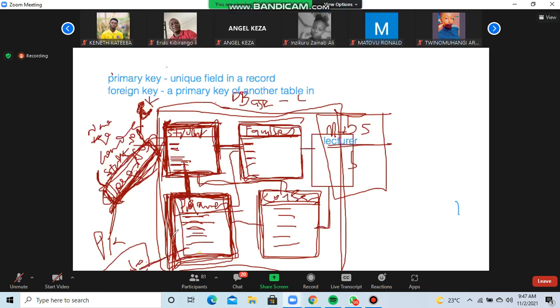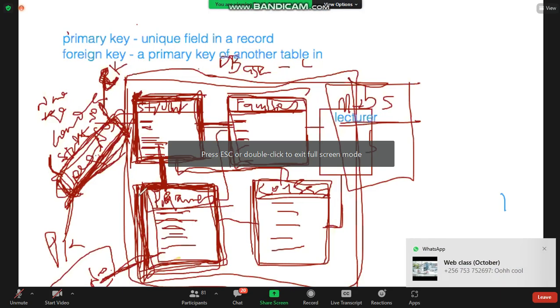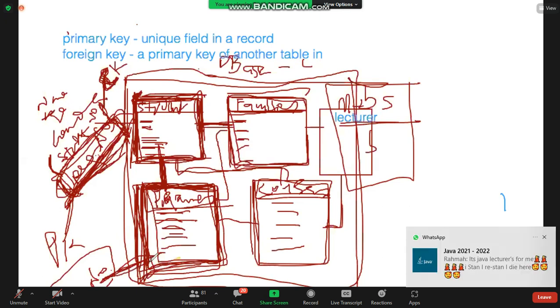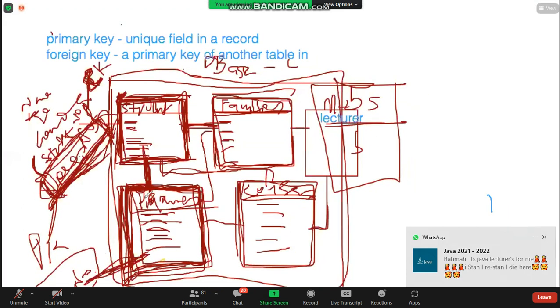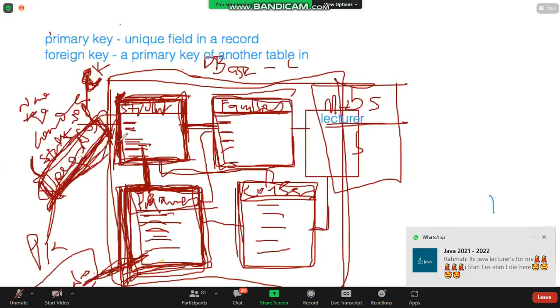We bring it here in a table we want it to link to, and we say consider this to be your field. It is coming from the student table, but because there is a relationship between you two guys, we are bringing in the registration number. Now, in the students table, it is the primary key. When it comes in the programs table, remember it doesn't belong to the programs table. It is belonging to the student table.